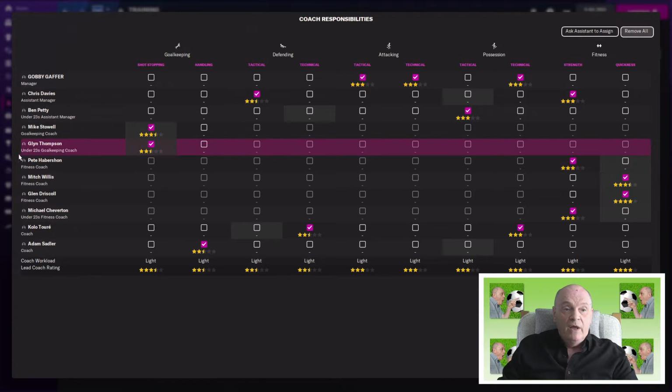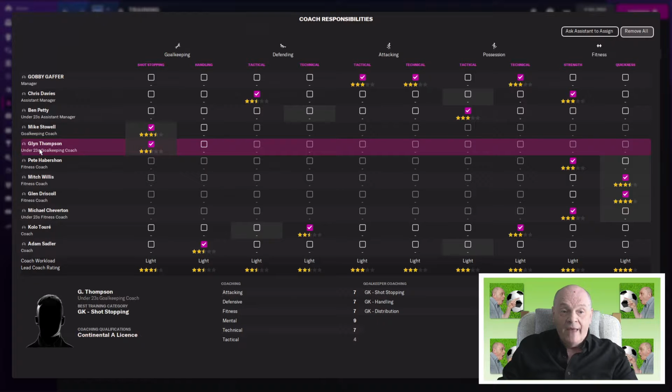If you hover over them, it shows you all the attributes of that coach, and it allows you to put them into the right coaching area, to get the best out of your coaching system. That's fine, but where do we go to set up this coaching system within a week's training?